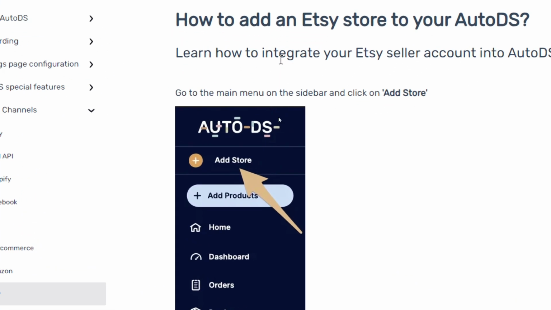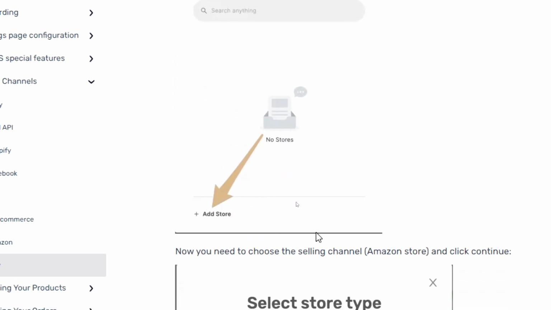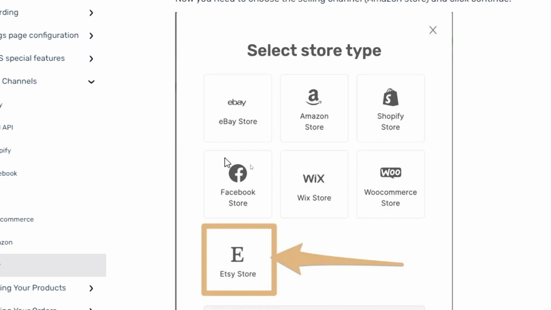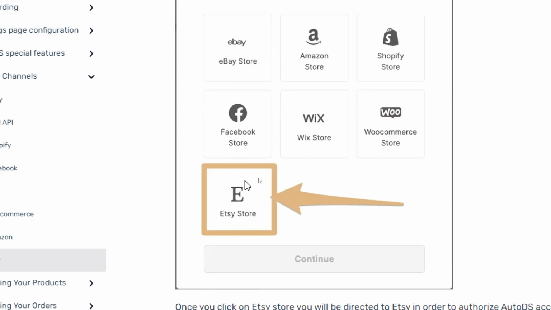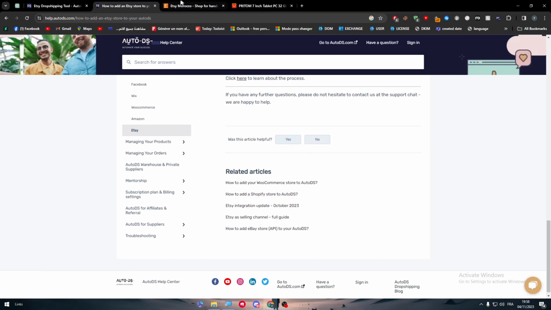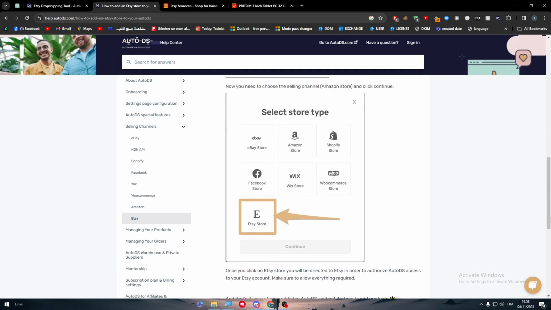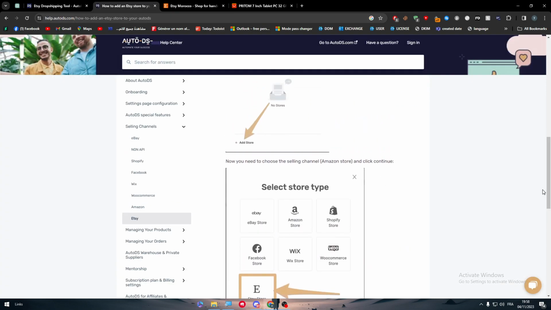This is a much clearer vision on how you can add it. So simply, all you need to do is to click on Add Store on your AutoDS dashboard, then click on Add Store at the bottom, and here you have to choose your store. You will find multiple ones. In case you had any of these, it will still work for you. So in our case, we are going to use Etsy store. And that's it. Next thing is you just have to copy the ID of your store, paste it in there, and just like that, you have connected your Etsy store with AutoDS.